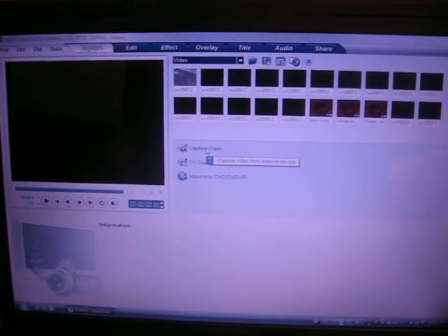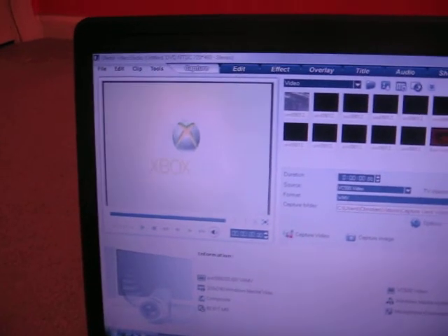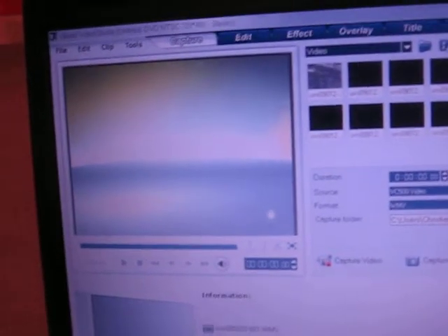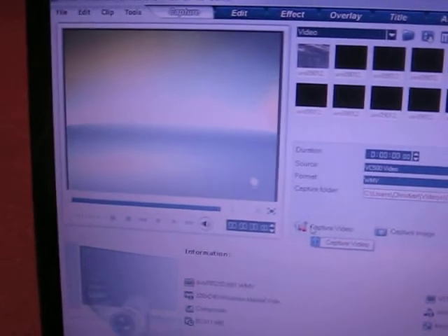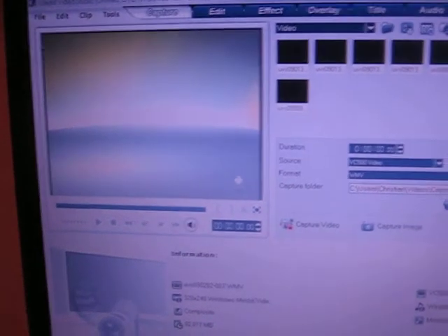You're going to want to come to Capture Video. I'll turn on the Xbox here. You can watch right in here — see where it comes on my TV? This capture device itself records in really good quality. It's kind of hard to see here because my camera isn't great, but when you're ready to record, you just simply hit Capture Video and it starts to record. When you're done recording, come back and hit Stop Capture, and it will pop up in your library.